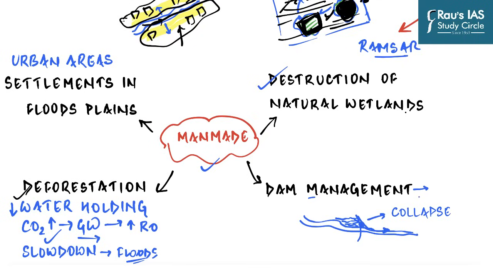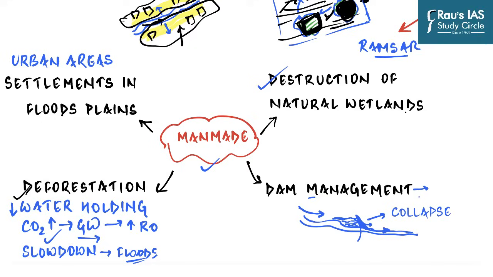Then dam management also involves the proper and timely opening up of gates, because the water is kept in these reservoirs by shutting the doors. When the flow of the river from upstream increases, you have to open that gate. Now, the problem in India is that weather forecasting is not up to the level which can predict when to open the gates and when to shut the gates.